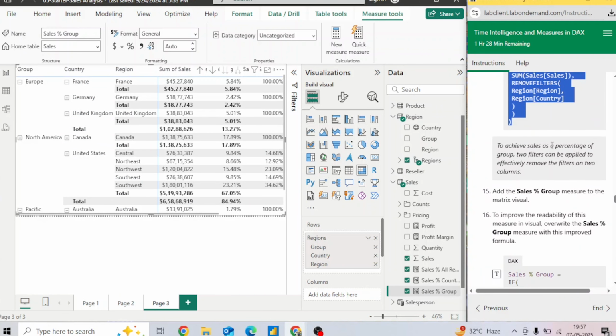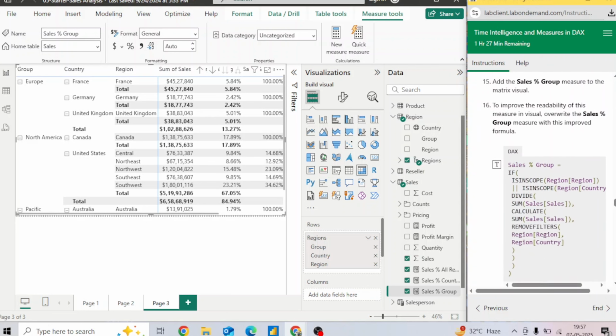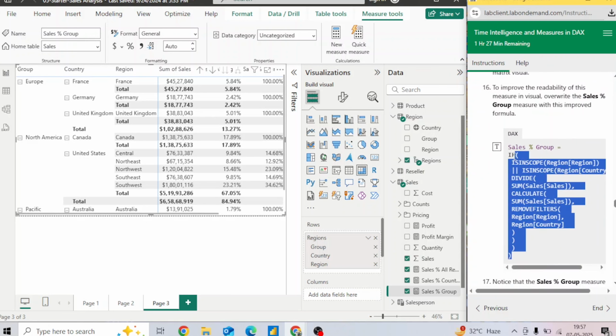To achieve the sales as a percentage of the two groups, the two filters can be applied effectively to remove the filters on the two columns. Add the percentage group measure to the matrix visual to improve the readability. Override the sales percentage group measure with this improved formula. Again the same concept for ISINSCOPE.